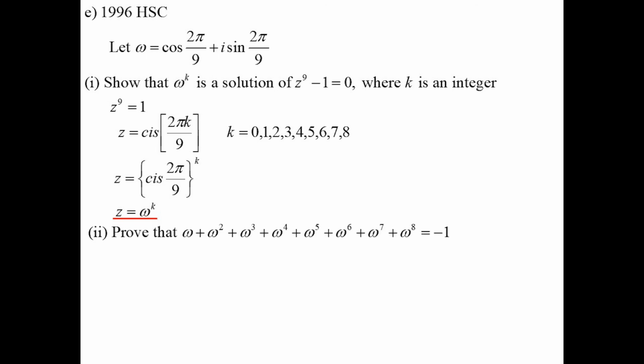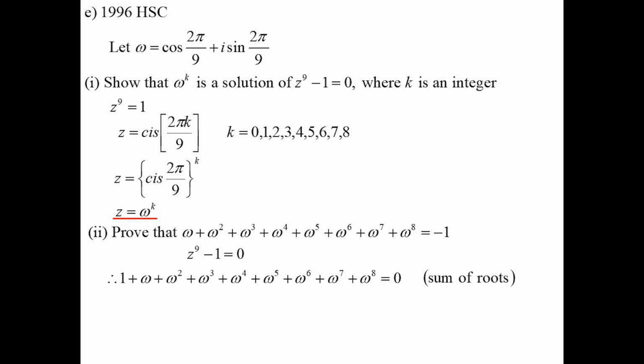Prove that. Rather long expression. But all it is, is that standard question again of 1 plus omega squared, and so on and so on and so on, is equal to 0. So which way did I choose out of those 3 methods? I went sum of the roots. Sum of the roots is 0. So I know that that must be true. And then move the 1 over, and we get the result they're looking for.